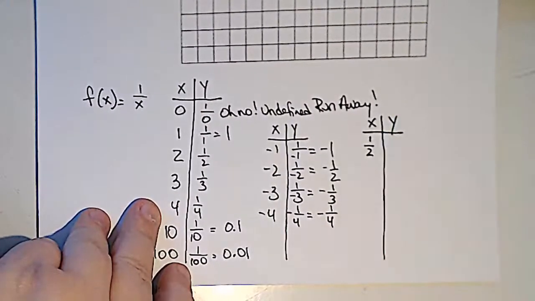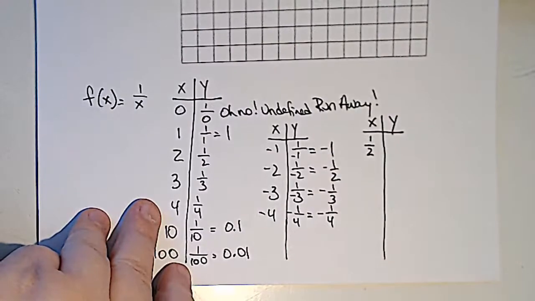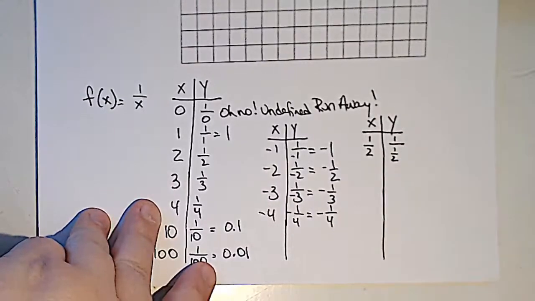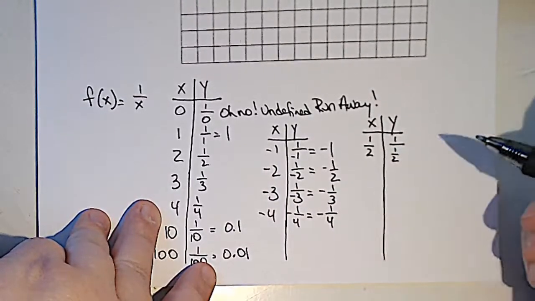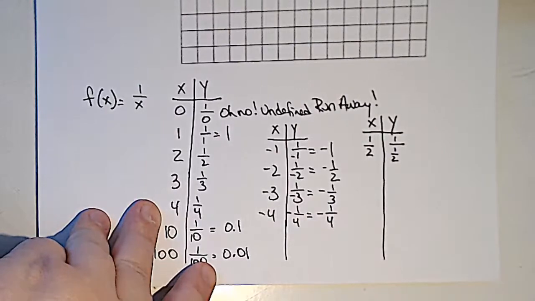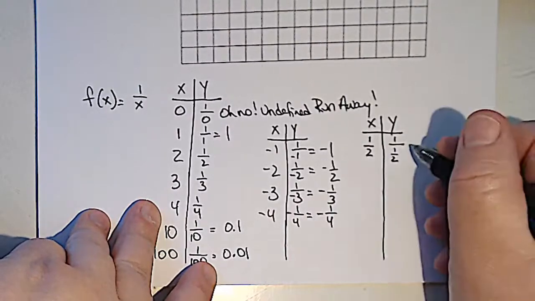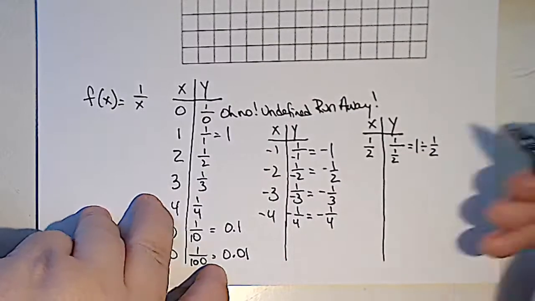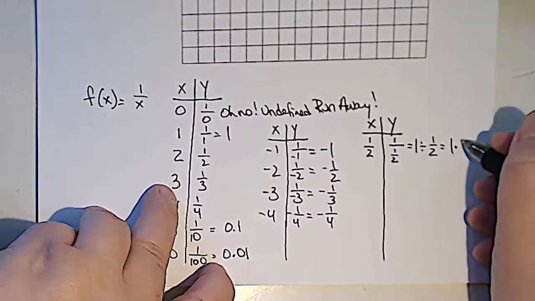What if x is 1/2? I had to bring that up, didn't I? And then everyone's going to go, oh no, we have to remember how to deal with complex fractions. 1 over 1/2. What the heck is even going on here? I'll remind you that that is 1 divided by 1/2, which is 1 times 2/1.